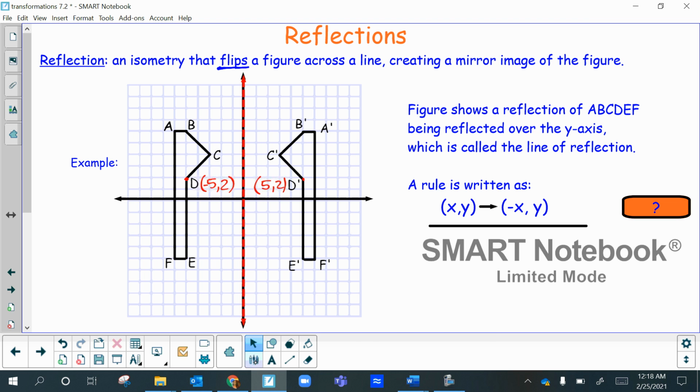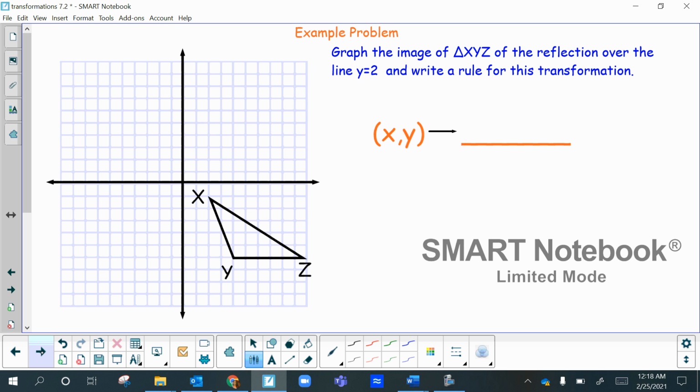And plus another easy way to do reflections is to just count. 1, 2, 3. If this is 3 units away, well, this is going to be 3 units away in the opposite direction. Okay. This one is 5 units away. That's going to be 5 units away. This is always going to be that midpoint from there to there, midpoint from C to C prime, midpoint from D to D prime, and so on. All right, let's try another reflection.